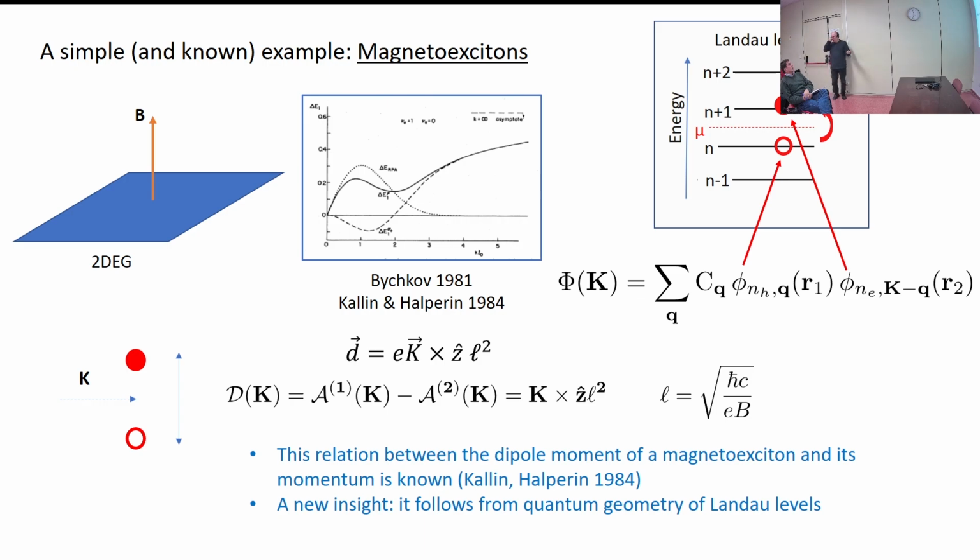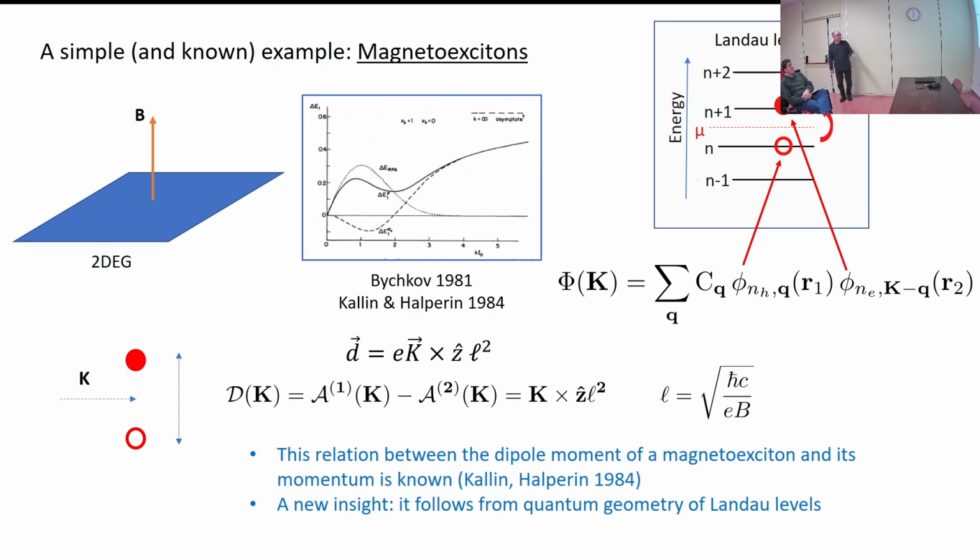You can think about collective modes where you put your chemical potential between Landau levels and now you excite an electron from one Landau level to the first unoccupied Landau level. Now we can have a bound particle-hole pair, just like I was talking about for the heterostructures, but now between Landau levels. A long time ago, the energies and various properties of these kinds of excitations were figured out for the two-dimensional electron gas. This is from my own thesis advisor's work from 1984.